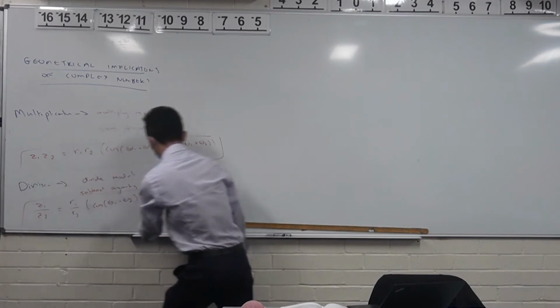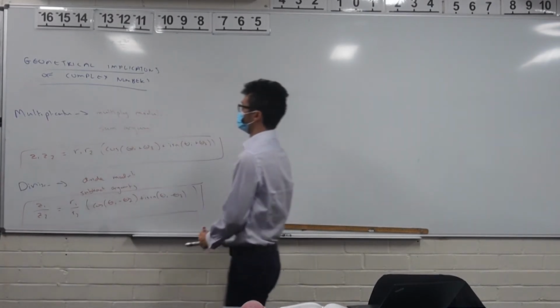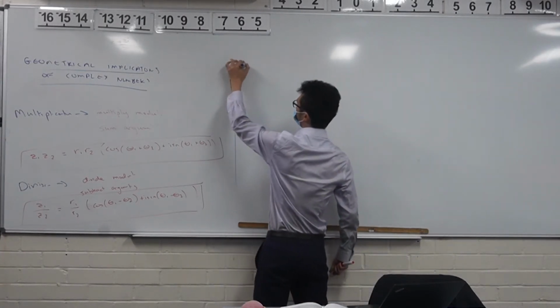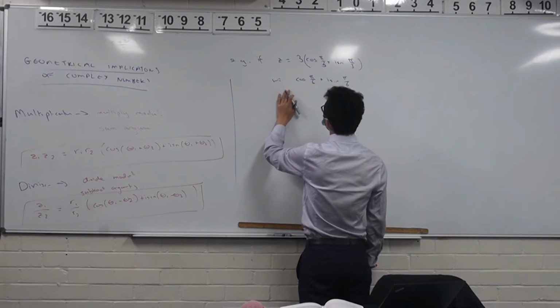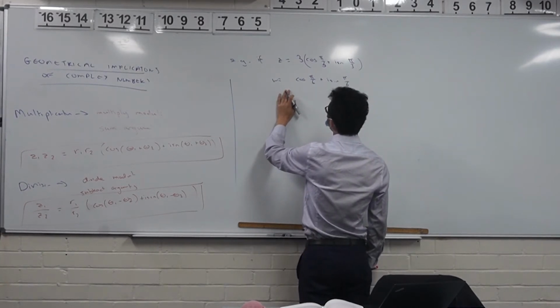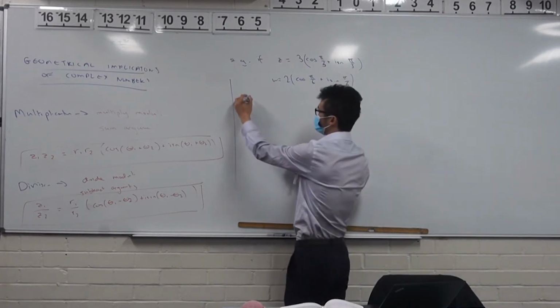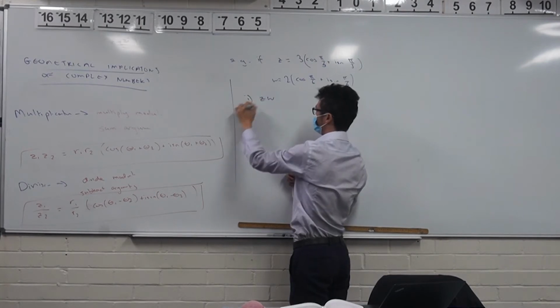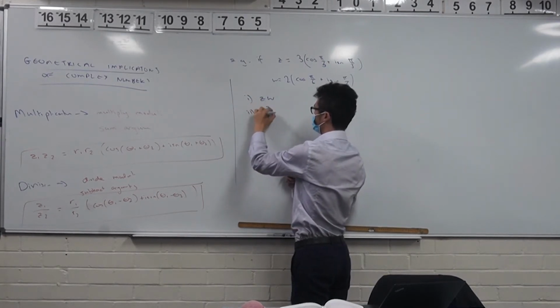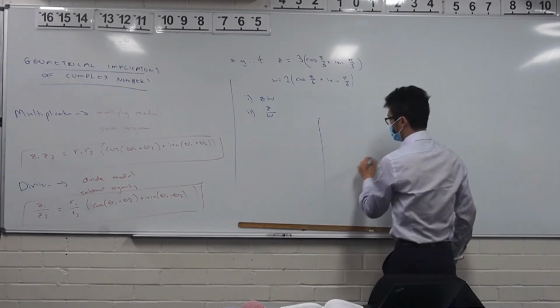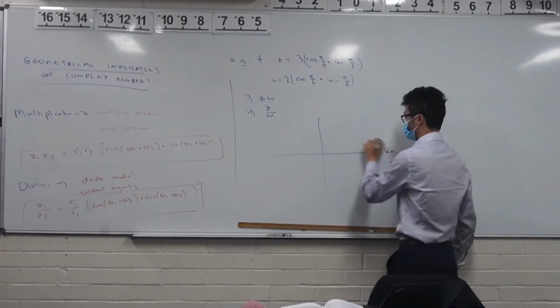All that to say, how do we answer questions related to this now? Well, if I give you two complex numbers, so let's take two complex numbers. That's a nice number. Is 2 a nice number? It's not going to be nice, is it? Okay, what we're going to do, we're going to plot two things. We're going to plot Z times W and then Z over W. Okay, two things, slightly different. How are they different? Well, one is multiplication, one is division. Let's plot them on the same axis.